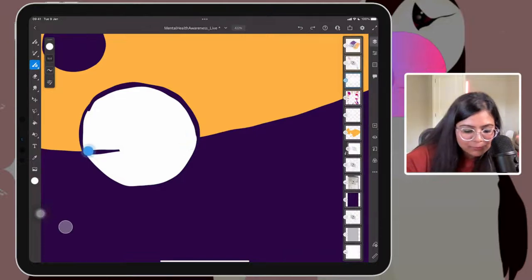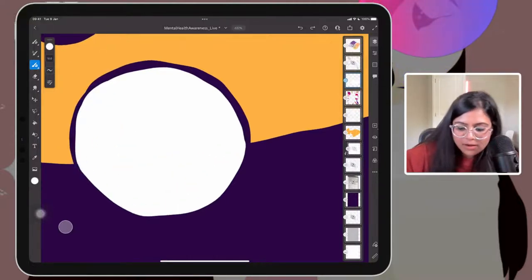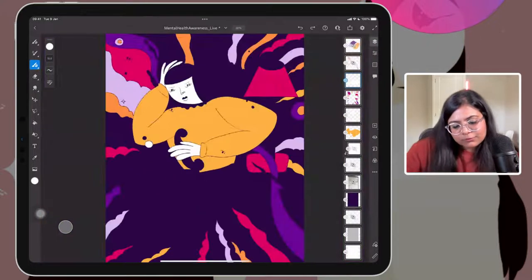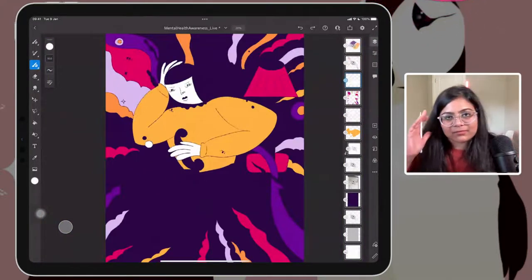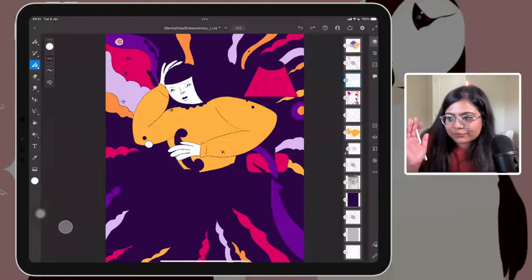Obviously, as a PNG, you don't know what it looks like from the inside. So you can do that if it's personal artwork, but if it is a client piece, you can also do that in case you want the original file: save a copy and then merge it down on a different file and save versions.